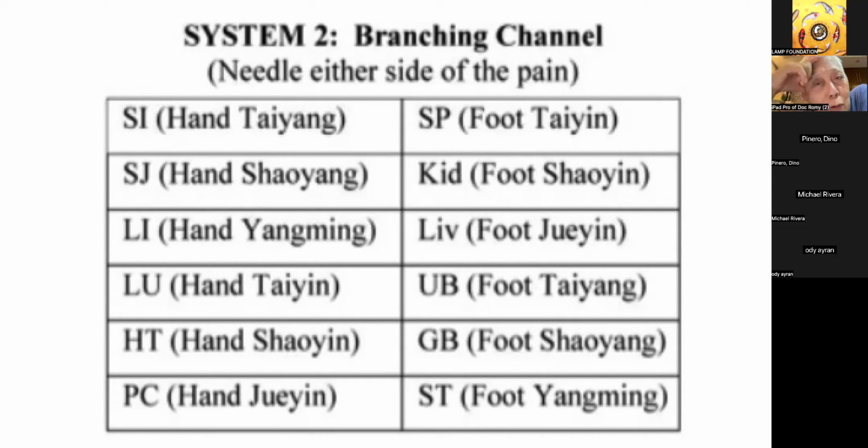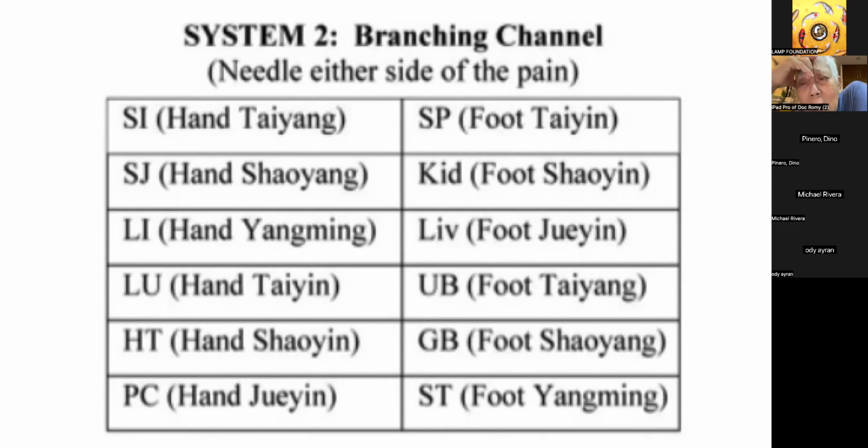Do you have a protocol of feel well needles? Miriam Lee has one. She used only 5 points to make a patient well: LI4, lung 7, LI11, spleen 6, and stomach 36, bilateral. So she uses only 10 needles, and that makes the patient feel well. Those are what we call the feel well points.